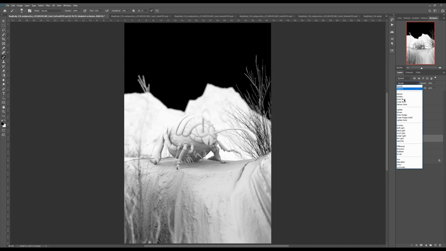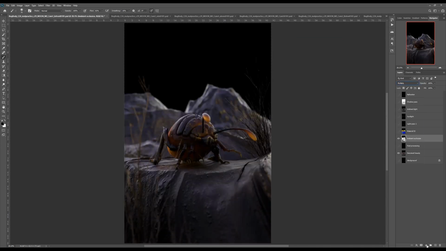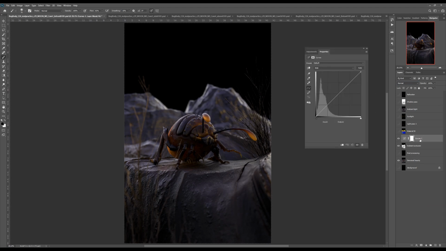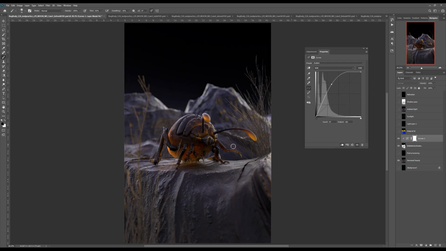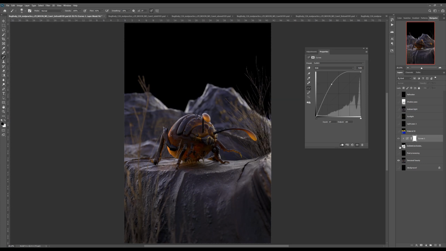So if it's too strong and you have it in multiply mode, what I like to do is add a curve and do Control Alt G, and that connects that curve only to this layer. And then with that, I'm going to just brighten the layer up. So then when I turn it on and off, it's still doing something to the bug, but not as much as it was before.